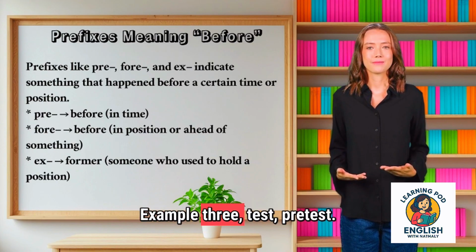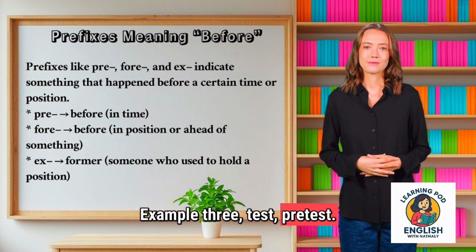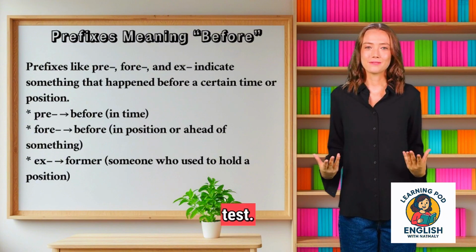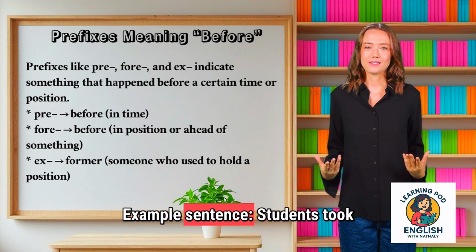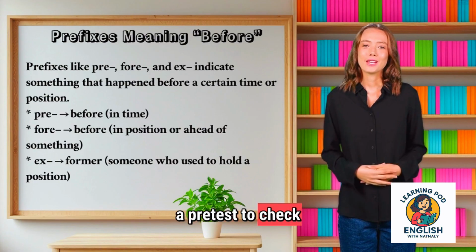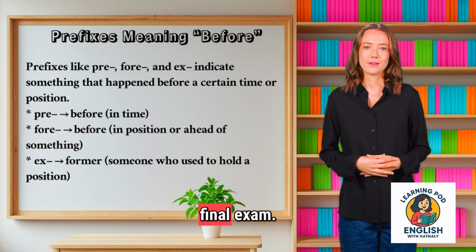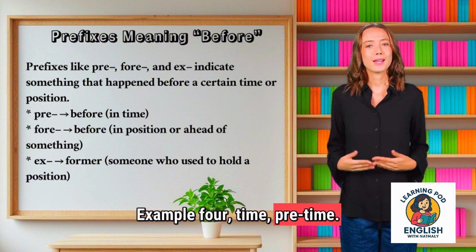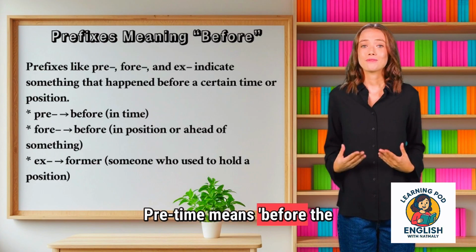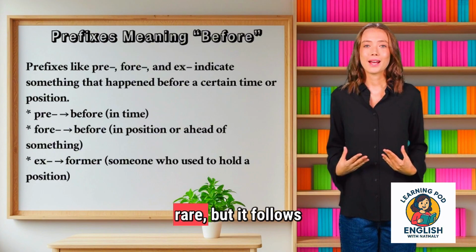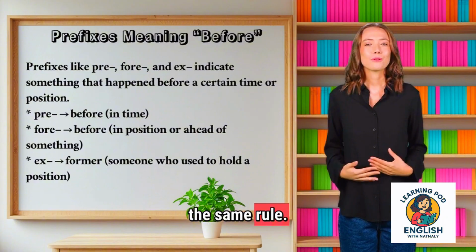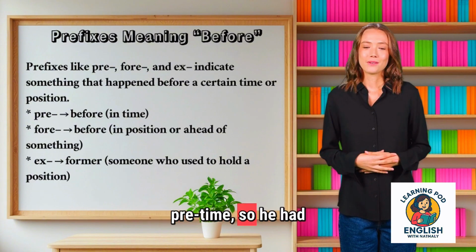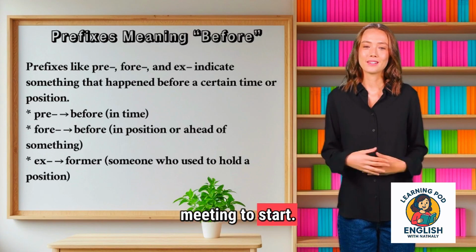Example 3. Test, pretest. Pretest means a test taken before the main test. Example sentence: Students took a pretest to check their knowledge before the final exam. Example 4. Time, pre-time. Pre-time means before the time. This word is rare, but it follows the same rule. Example sentence: He arrived pre-time, so he had to wait for the meeting to start.